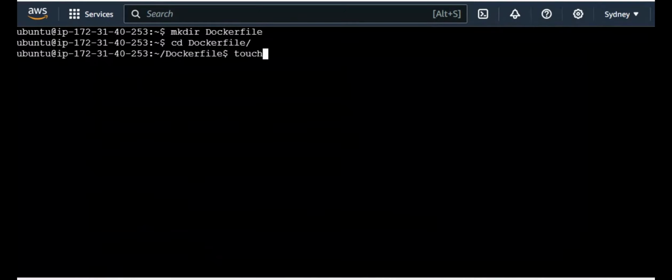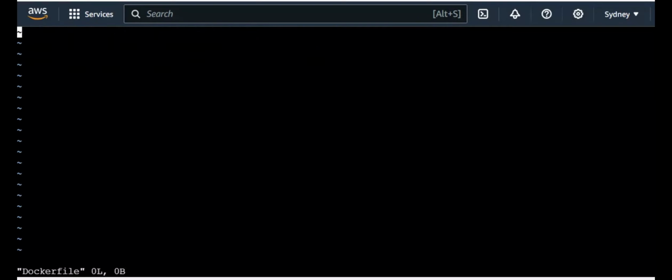You can use the touch command to directly create a file, then open that Docker file, and here we are going to add instructions. We are first going to use FROM, and before using it, you can just write what you are going to do.